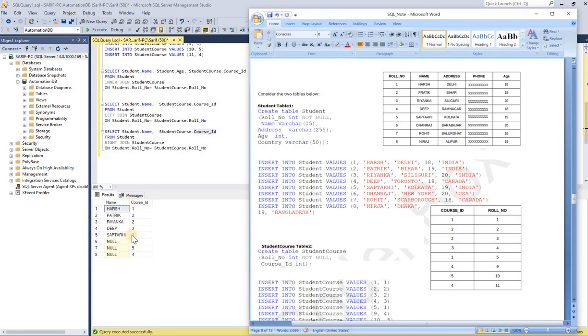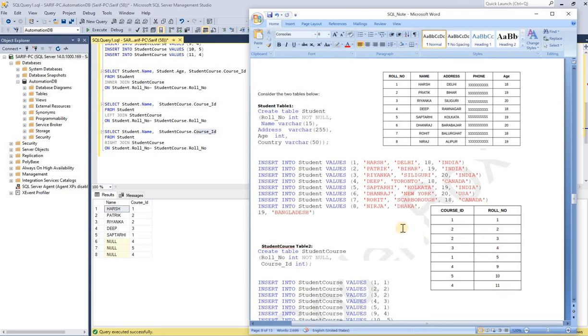You can see all the records from course ID, and from the left table it shows only the top 5, because the matching records between the two tables go up to the 5th row. So whatever column we select from the left table will show the matching ones, 1, 2, 3, 4, 5, and for the rest of the 3 it shows null, because 6, 7, 8 are not matching with the column in our right table.